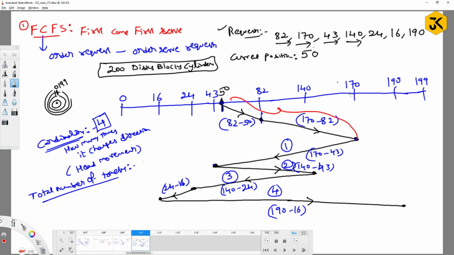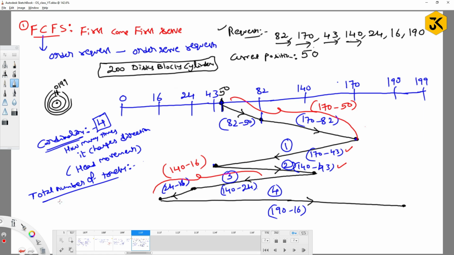You can write it, right? So for the sake of the first example I made, this entire thing I can call as 170 minus 50, and this is as usual 170 minus 43, this is 140 minus 43. These two can be combined as 140 minus 16, and this is as usual, right?